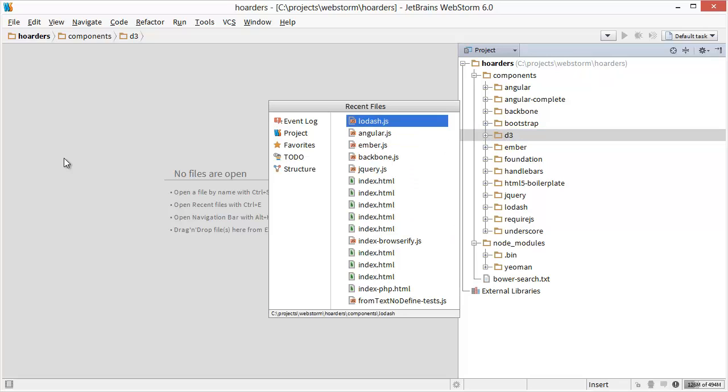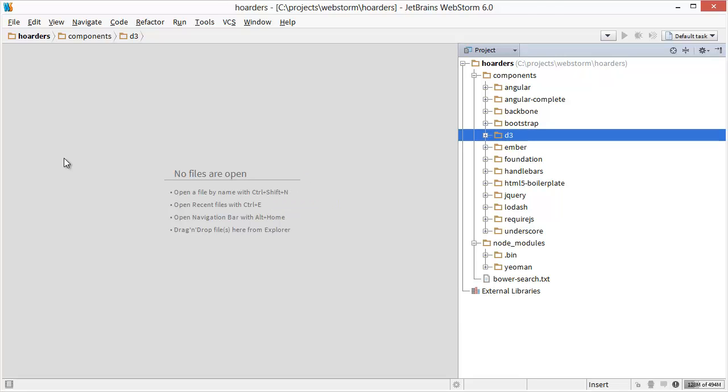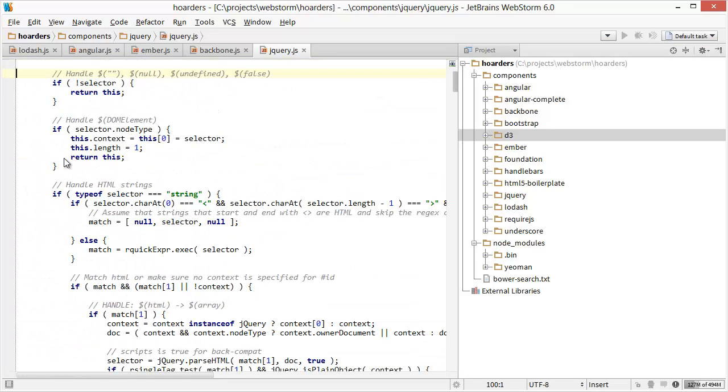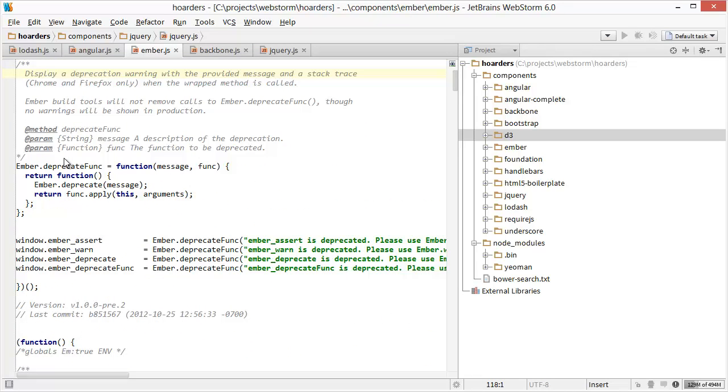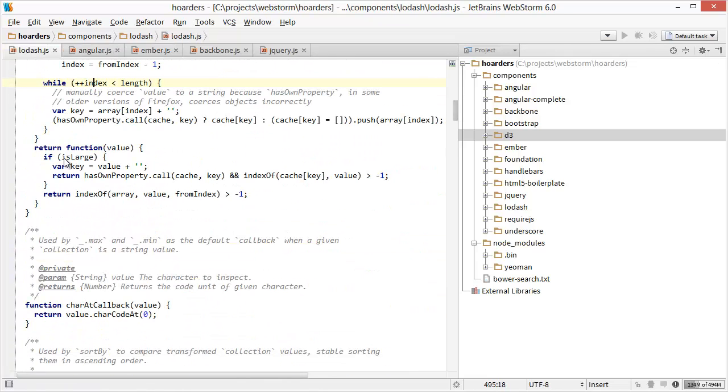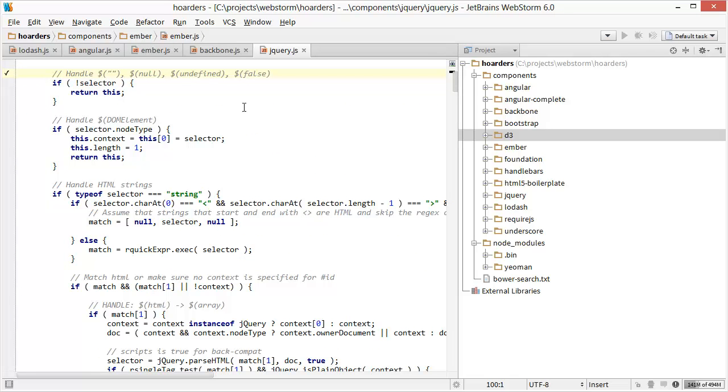I'm just going to open a few files here. If you're unaware, when you're selecting files, you can hold down Shift and hit down and up and select multiple files and hit Enter to open a batch of files. So what I'm going to show here is bookmarking. If you just hit F11 here, that's just a random comment, F11 here and F11 here. We now have a list of bookmarks.